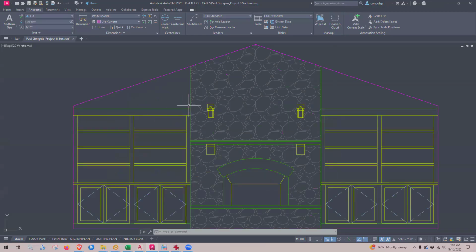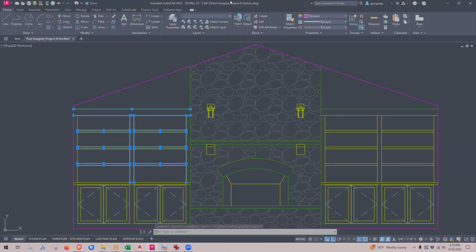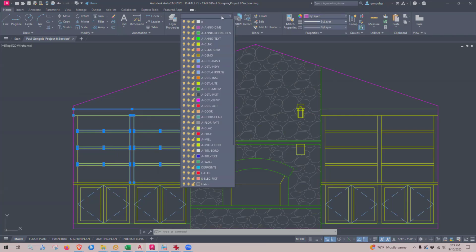So I'm just going to grab all of this interior line work, excepting these dashed lines here. I'm going to leave those dashed lines as they are. And I'm going to put all of my line work on the detail extra light layer. A detail, DETL, XLIT, extra light.